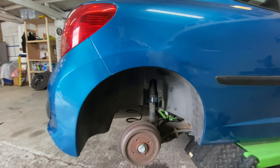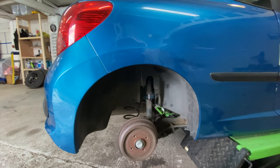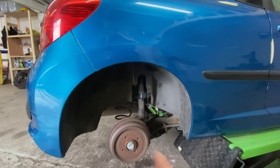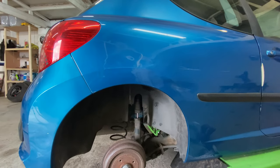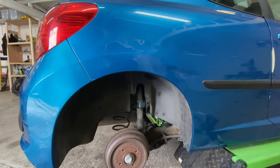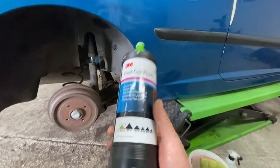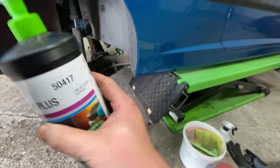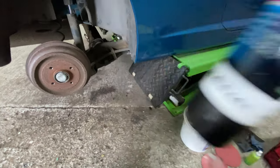Guys, so yeah, there we go. I flattened and polished it. I used 1500 wet and dry sandpaper first, then dried it off, and then I went over with the compound, the rubbing compound. I call this number one because this is the one that I used first. It's the cutting compound, and it just moves the lacquer about a little bit. So that's what I did.